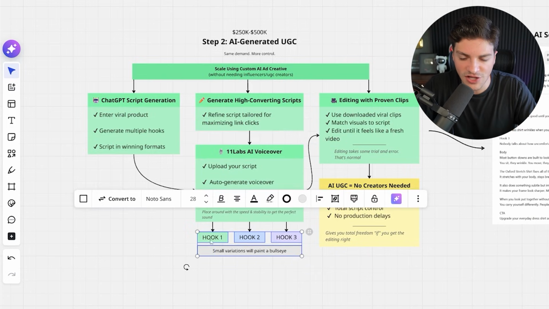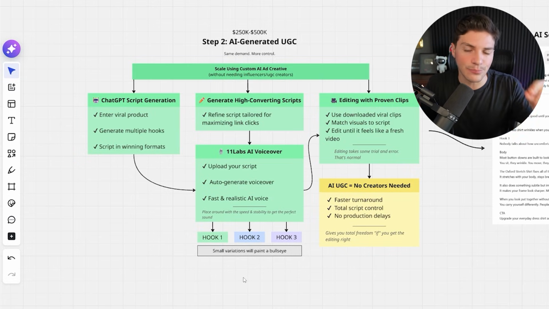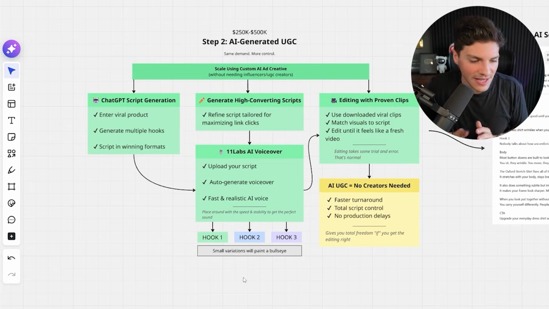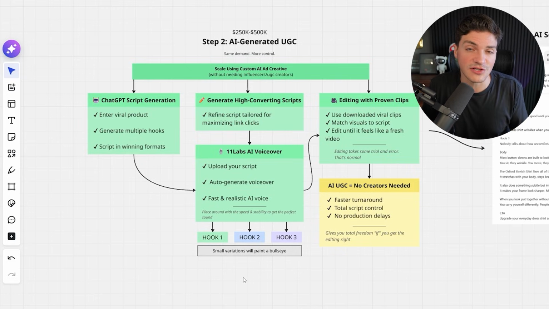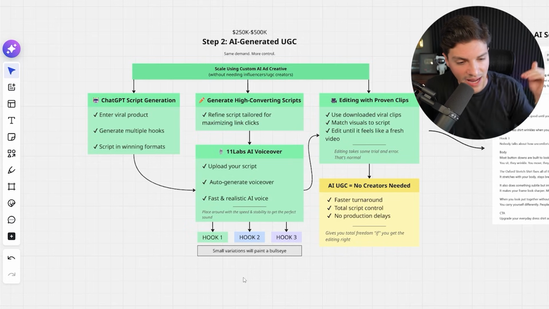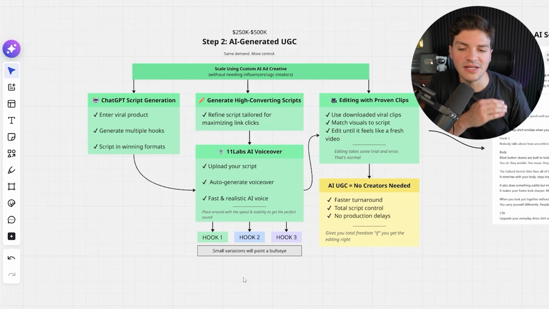But with this, I'll always generate 3 hooks. So with the script, you have the body paragraph, but you can do 3 different hooks to have 3 different segues into that, essentially. So it gives you a little more variations to hit that bullseye, to hit that one winning ad. And if you're paying an editor, you can pay an editor anywhere from $30 to $50 for a single video. So you can get one main ad, but for that 30 to 50, you can have them do 3 different hooks. So 3 different scroll stoppers, 3 different first 0 to 2 seconds. So even though you pay for one ad, you get 3 different outputs.